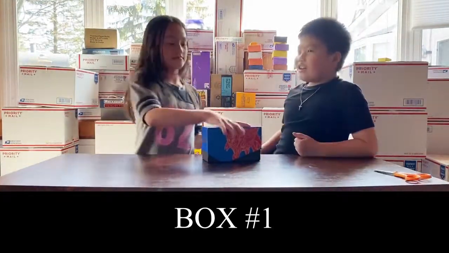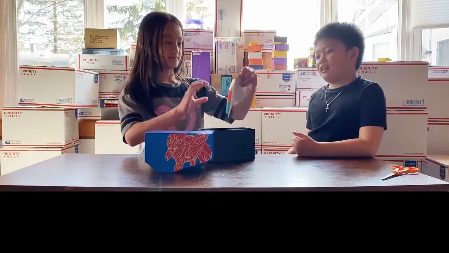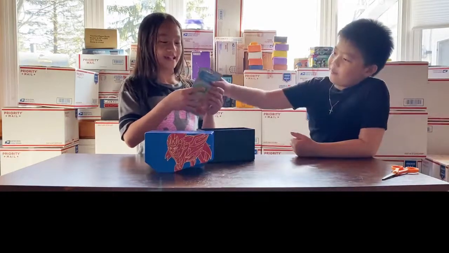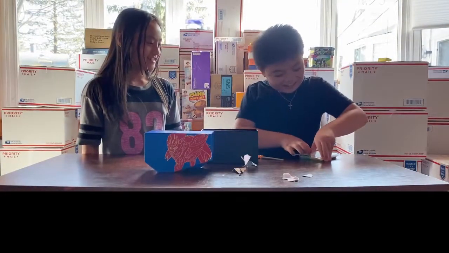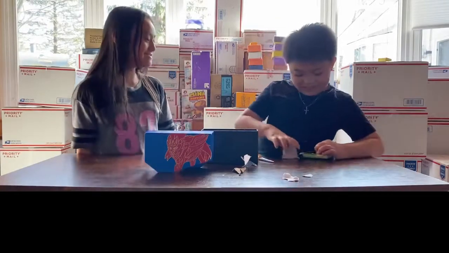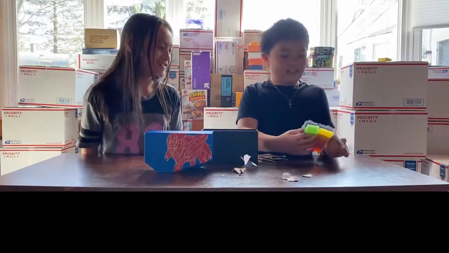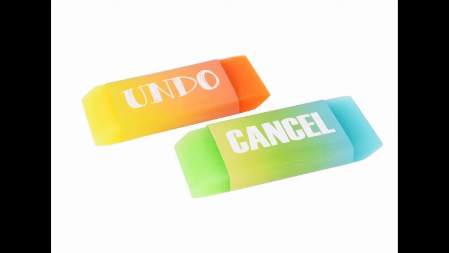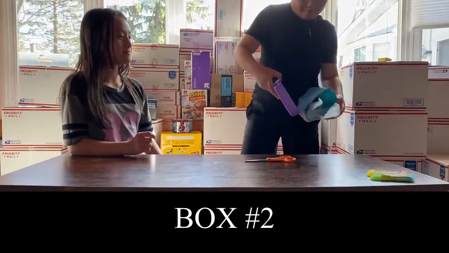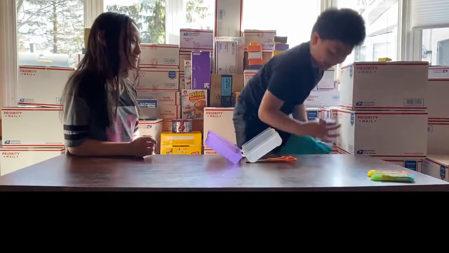This is a leap. You know how to open it, right? I don't know what it is, actually. I don't know how to open this. What is this? I get it. Oh, I know what these are. Look at these, fancy erasers. Here you go. This says undo and cancel. I know what this is. Nothing. Wait, what's in this? There's nothing.